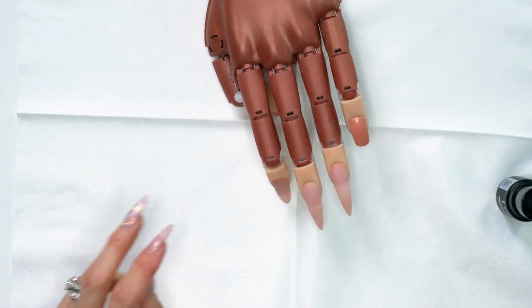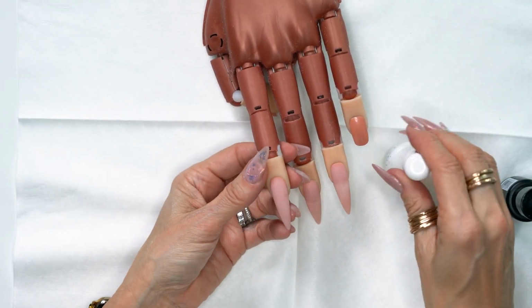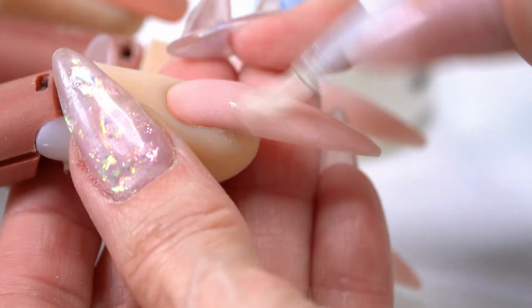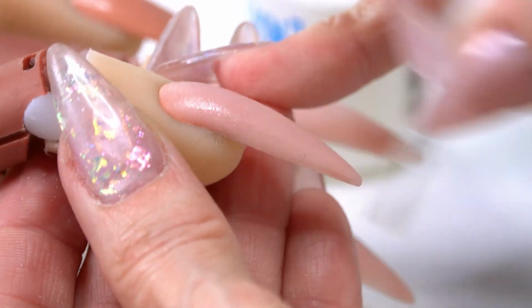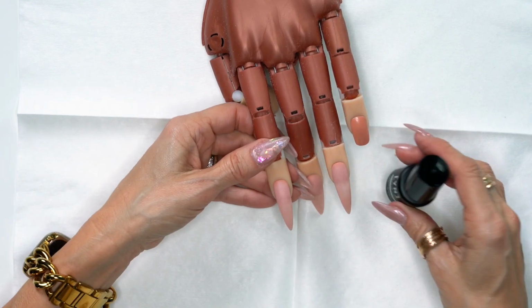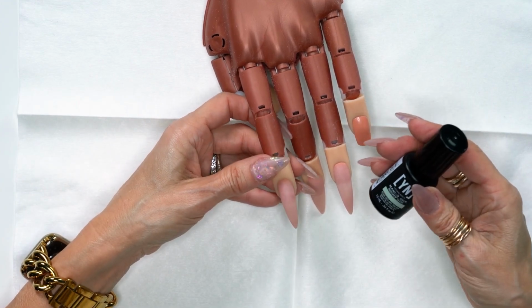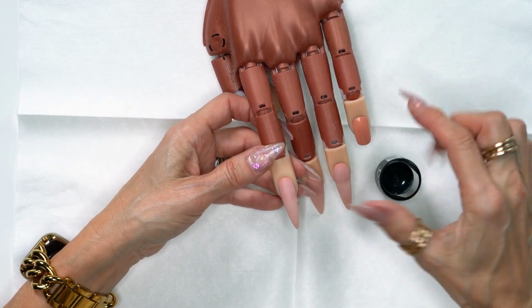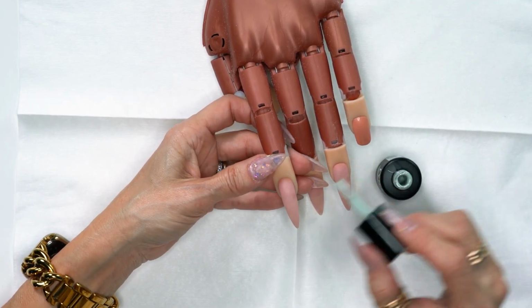So I'll come in with swipe. Then I'm going to come with protein bond, and I like to protein bond the entire nail. This aids in bonding, so it will ensure no pilling and for it to wear very well. I'm going to use this pretty color called Mossy Pop. This is very hot this season. It's like a greenish color, so pretty.